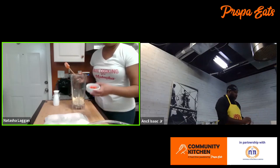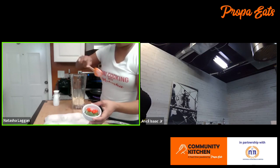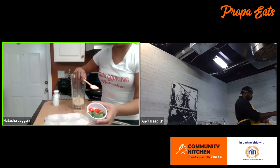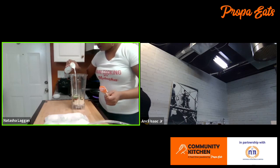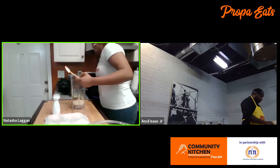Next, we're going to go in with some bandania. It's also called culantro, like a Q for queen. And we have a pimento pepper. If you want to make this and can't find the culantro or bandania or shadow benny, also known as recao, you can use a little bit of cilantro, but use less because it's a much stronger flavor. So this goes in. And I'm adding in some milk. I'll blend, and if I want a thinner consistency, I'll just add more milk. So let me get the blender.